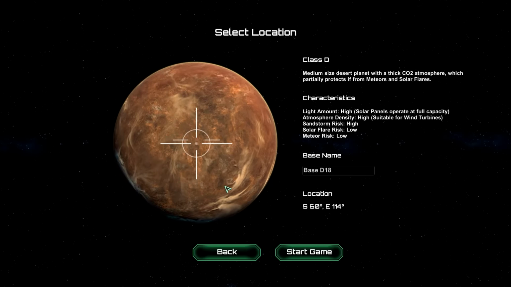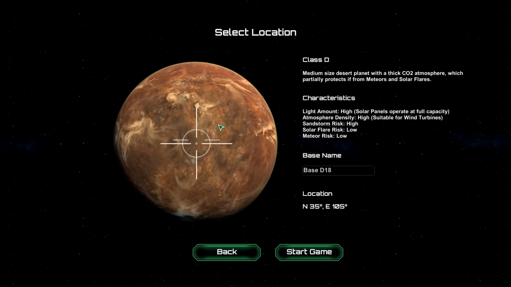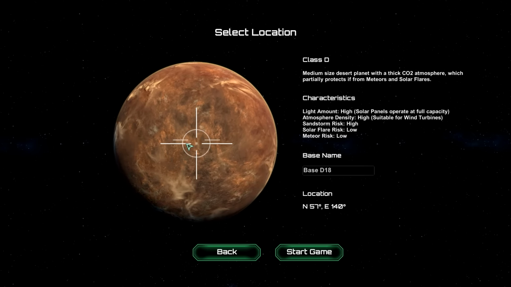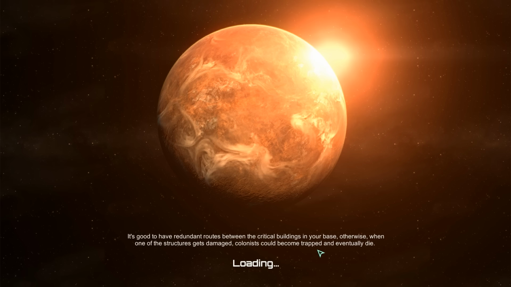It's kind of cool, and if we look closely, all of the clouds are moving. So, look at these ones. Look like a nebula on there. I guess we can pick, let's pick that spot right there. And we can start the game. Base name is going to be Blitzington. Blitzington, alright. And we're going to start it up. You can see my coordinates there if you wanted to join with me.